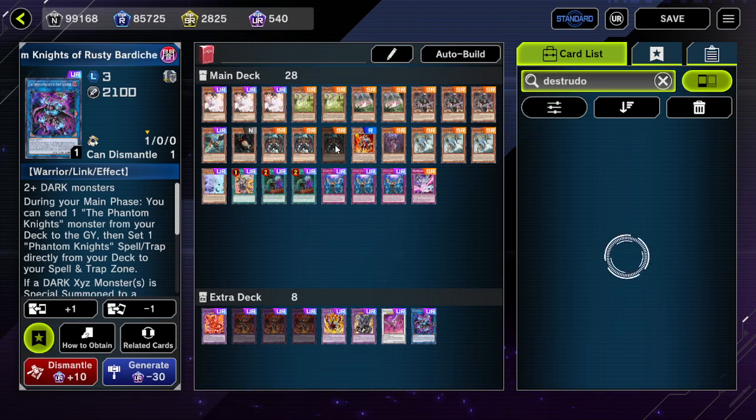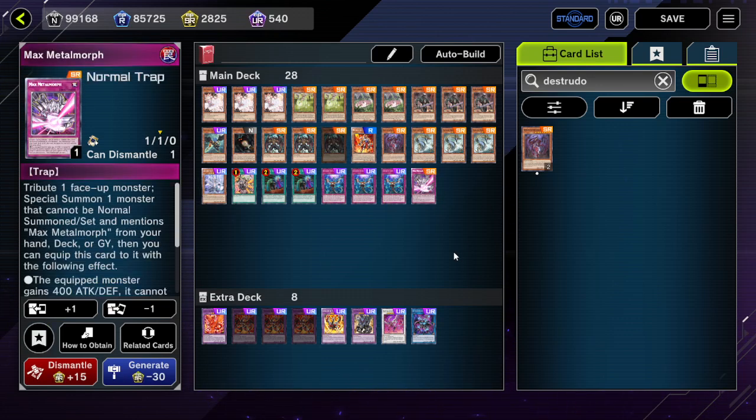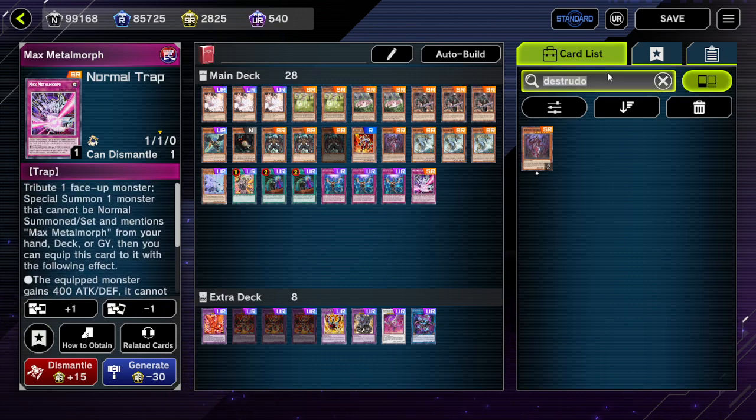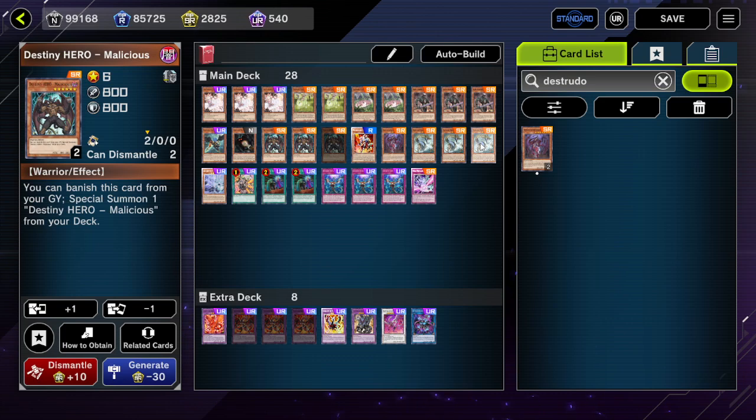So that kind of sucks. Aside from that, none of these guys are high enough level for Max Metalmorph yet. We need a level 5 or higher warrior monster, which we've yet to really be able to put out. But we can send Malicious from our hand, or we can send, I guess, other stuff. If we have specifically Malicious, I think we have enough bodies to do it if Malicious somehow gets into the graveyard, right? So I think that's maybe doable.